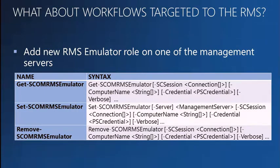Yes? So the gentleman's question is, is there a new management pack for Active Directory that isn't targeted at the root management server class? We're actually working with those two partners to try and ship an update to that MP and not target the RMS class, and to target a class called the All Management Servers Resource Pool class. So we're working with them to update those MPs. I just wanted to show you there's a little PowerShell script over here that you can run to delete the RMS emulator. So if you're not using those MPs, and you want to delete that column that's there in the UI, you can use this PowerShell to do that.